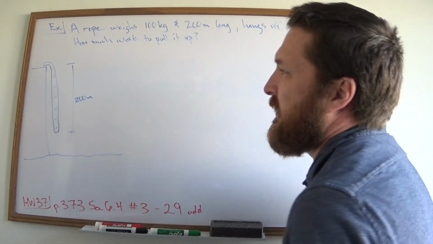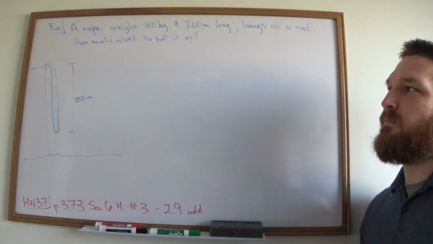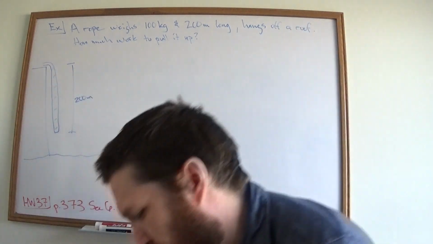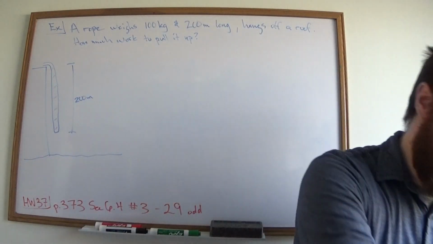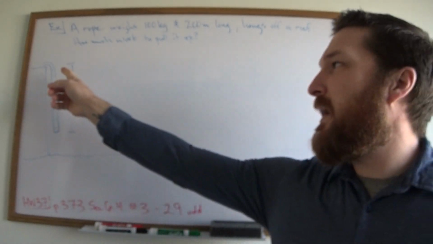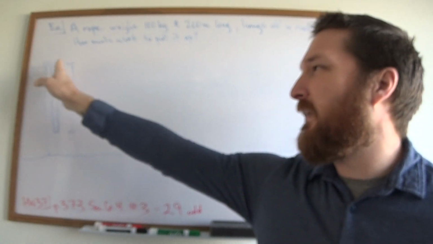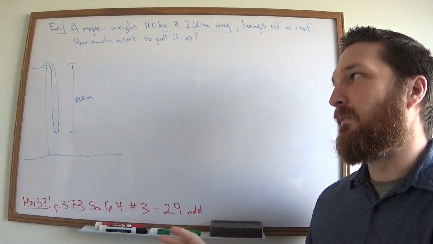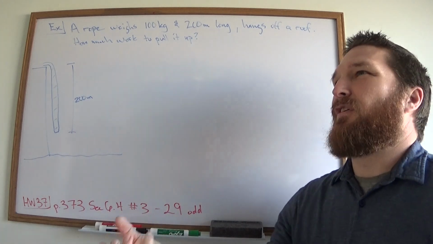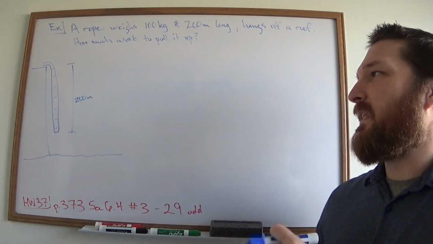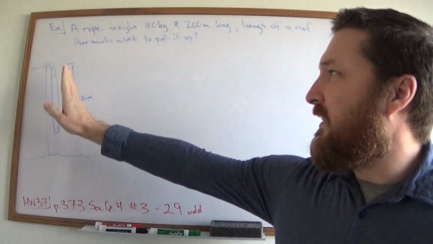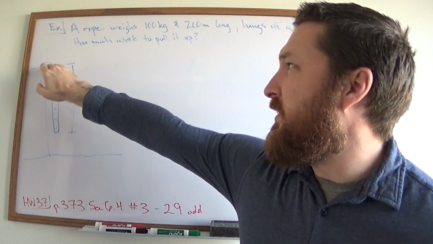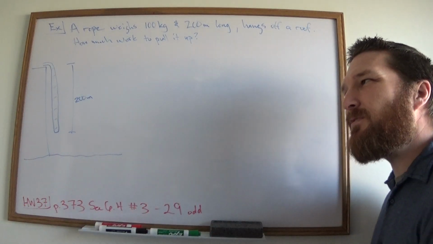Now these questions you're going to encounter are like this. There's a lot of assumptions baked in here. One of the things is you're not standing here pulling it up any higher and then bringing it down, stuff like that. We're just going to imagine that you're just pulling it, right? A lot of these are ideal situations. If you really wanted to know exactly, you'd have to figure out the friction in your hands and all kinds of stuff like that. We're just going to say that the work being done here is just to get this rope to this point here.